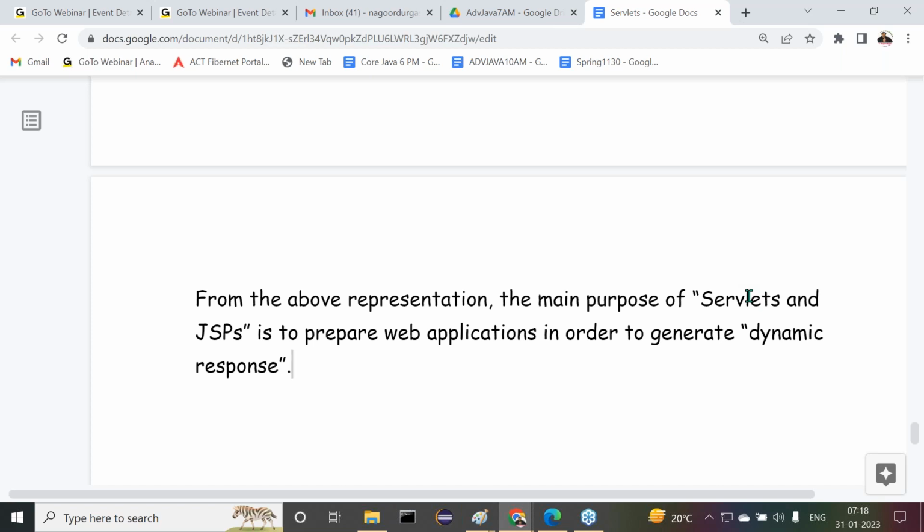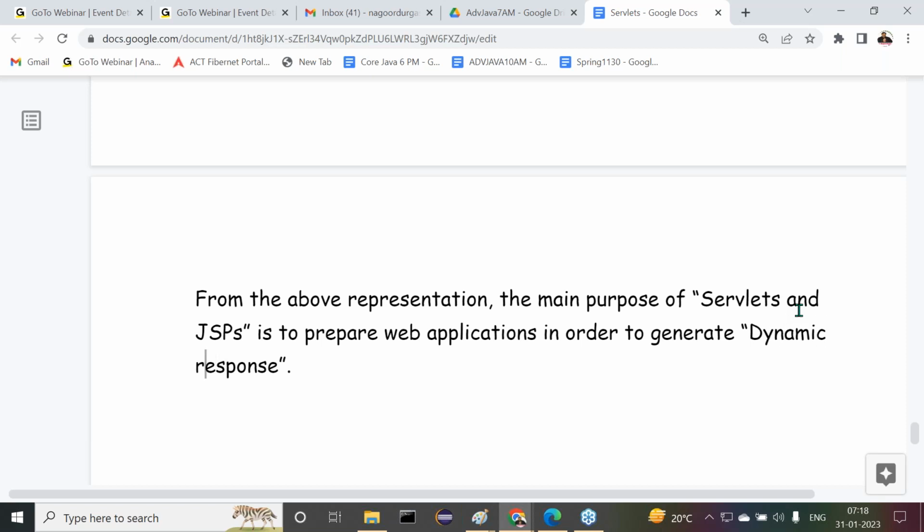For the sake of generating static response, servlets and JSPs are not required. We can simply go for HTML pages, which is sufficient. But our requirement is to generate some dynamic response from the server machine.